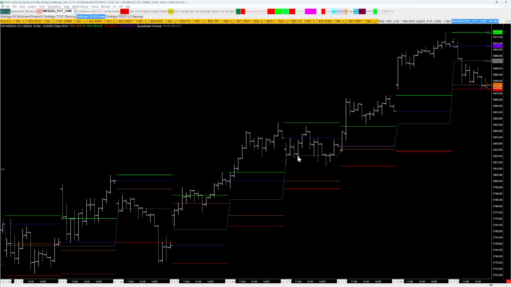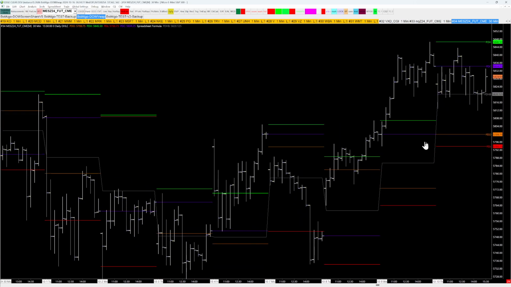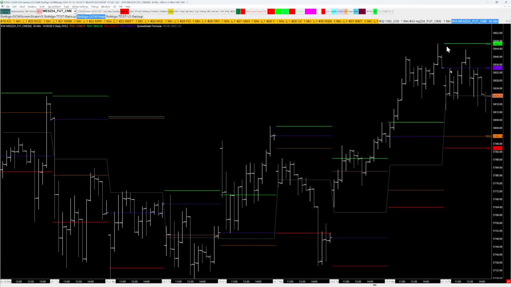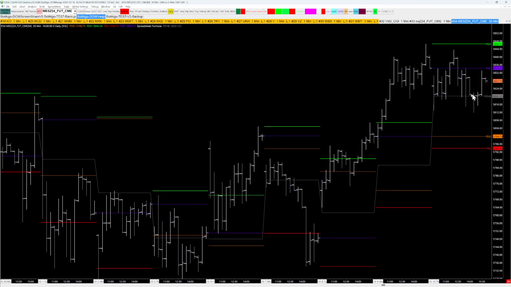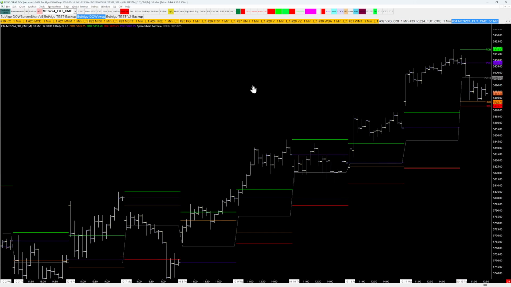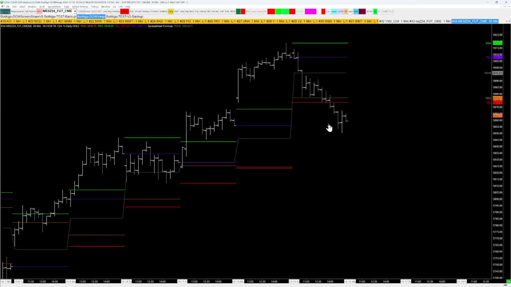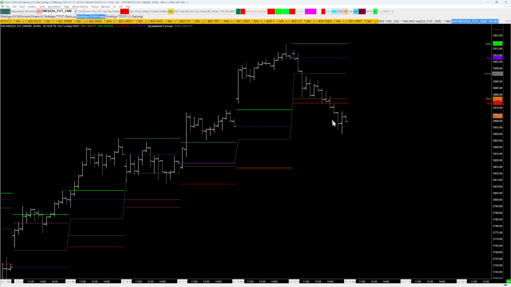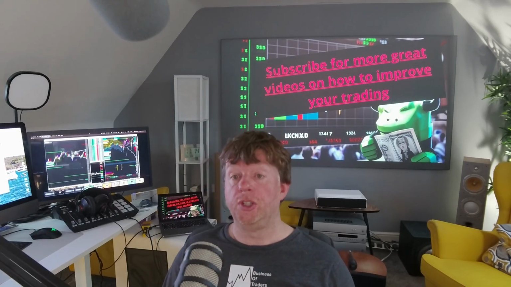Prior day halfback, here is an example, and let's just move that along. You can see we literally stayed above there for the majority of the day. We bounced off it quite a few times, so hence we do have this on the charts. Anyway, I just thought I'd show you how to put those on your charts and what those acronyms actually stood for. And I hope you found this video useful.